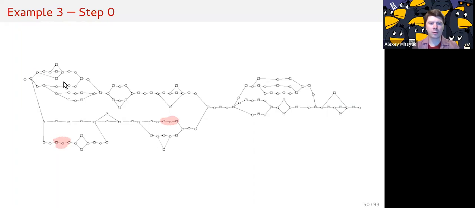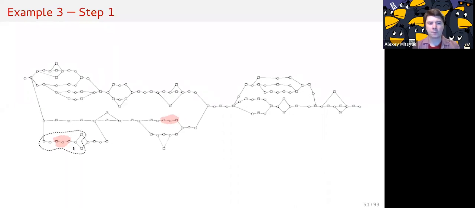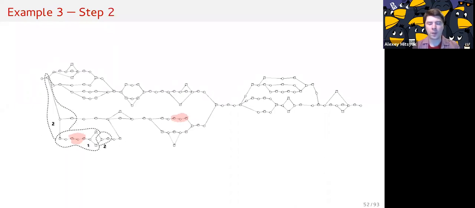Then our algorithm starts from one of these fragments, and at each step it adds all neighbors to the current fragment.